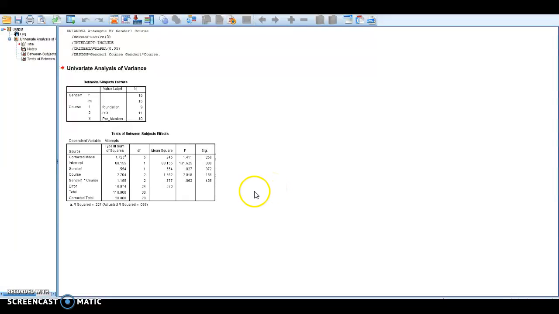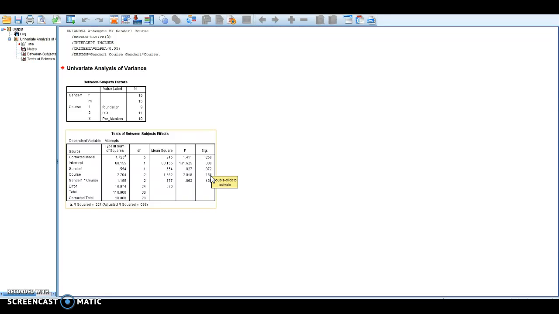Now, the ones we're really interested in are these ones here, the significance or p-values. If we come down, we can see gender. We were assuming that gender has an effect on the outcome, how many times you take to pass the course, and the null hypothesis being that gender has no significant effect on the student performance. If we come across again, we can see that we've got a score of 0.372. That is greater than 0.05, so we fail to reject the null hypothesis. As we're saying, it has no significant effect.